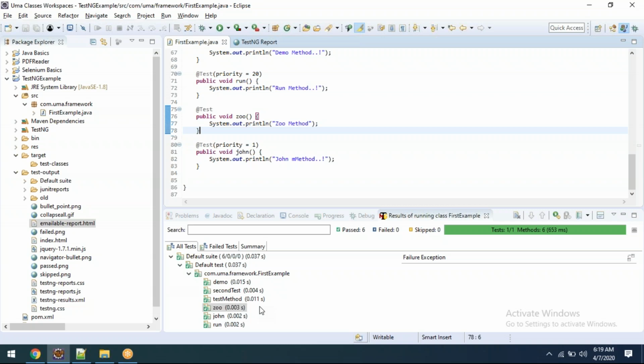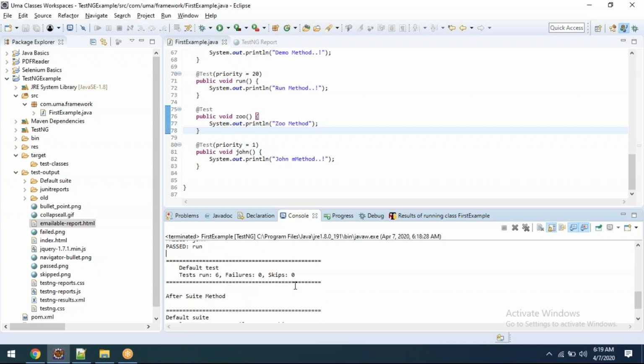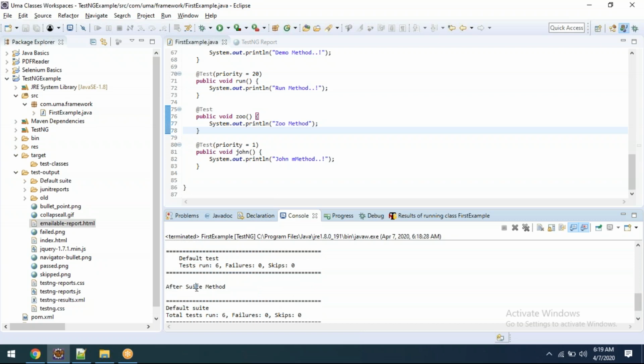Now if you observe here, it is saying default suite and default test. We don't want to go for any default. We'll put some suite name. What do you mean by suite? The combination of test cases mixed together into a form. Let's say, for example, I have 100 test cases in my project, but if I run the regression cases, all 100 have to be run.